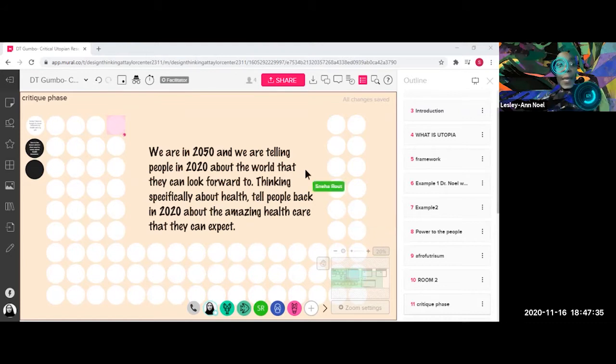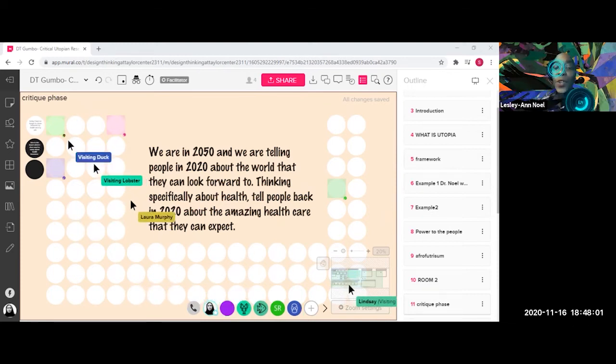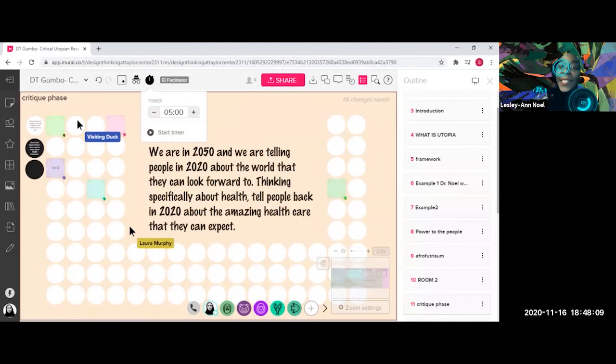So I'm going to write my instructions on a sticky note. We're all going to have these sticky notes. And so you are all going to claim a circle and write on the sticky note what's the future of health in 2050 that the people in 2020 don't know yet is coming, but that is going to help them get through the pandemic, to know that after we get beyond this phase, that's what we'll have to look forward to. So in my case, as I said, it's that health insurance. I won't have to worry about that anymore.